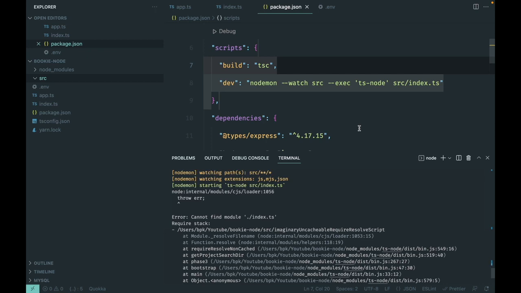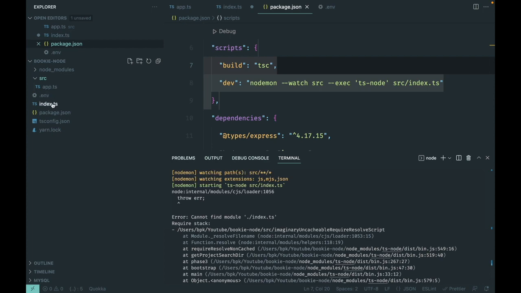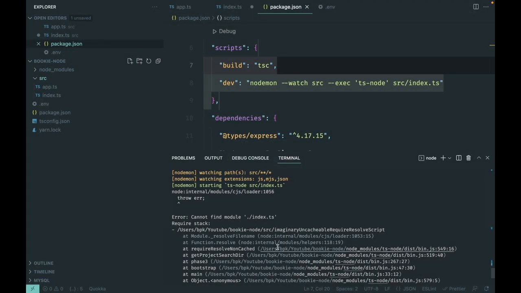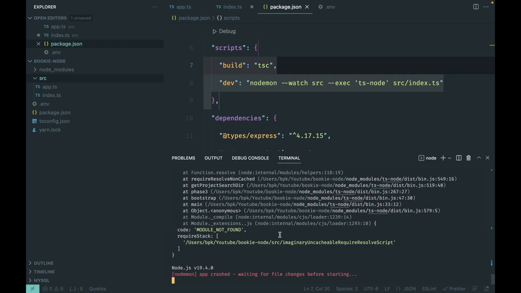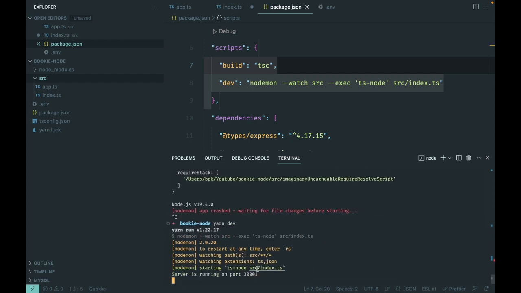Okay, the mistake that I made was I kept these two files outside of the src, which need to be moved inside it. So let's move everything, and once more we try to run the command. You can see the application is running on port 3001.